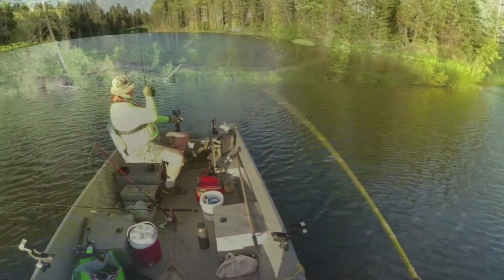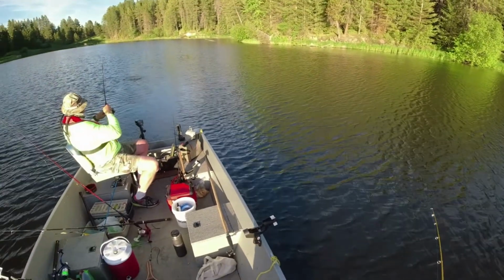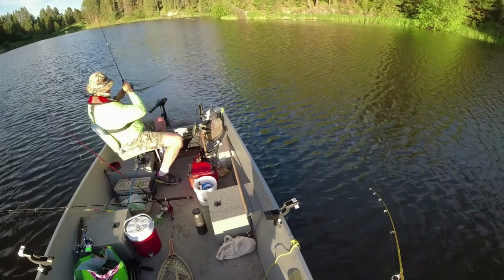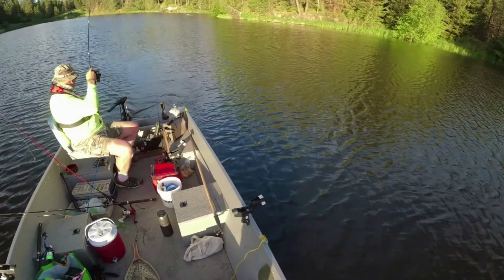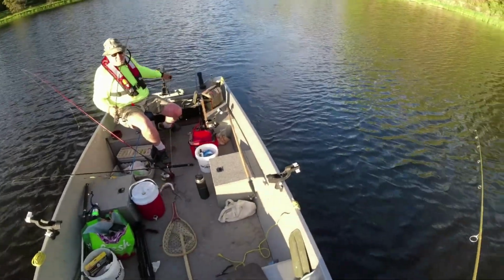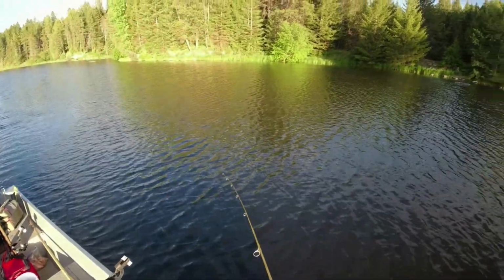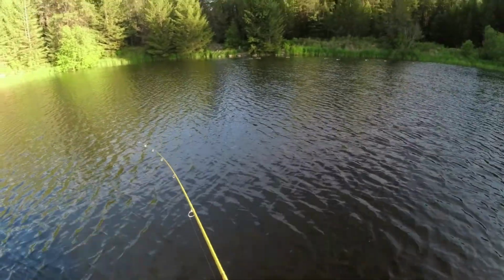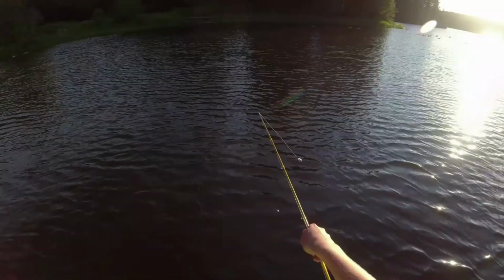Some bird is raising Cain over there. Oh, Dad's got a fish. That on the Rebel Bluegill? Cool, that's 2 for the Rebel Bluegill, I think. Sweet. Yeah, that Rebel Bluegill is a pretty neat little lure. If I had to stick with one Squarebill crankbait for the rest of my life, assuming if I lost one or damaged it, I could get a new one, it would be the Rebel Bluegill.